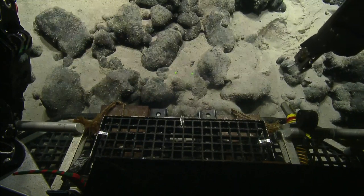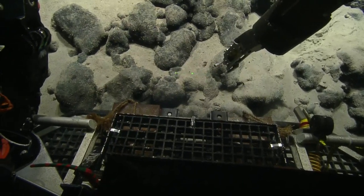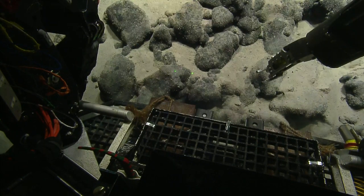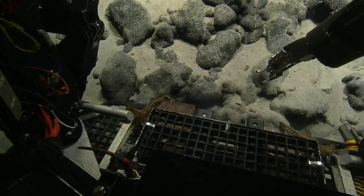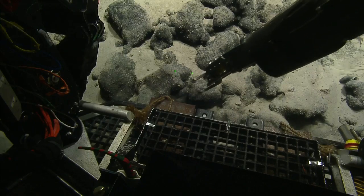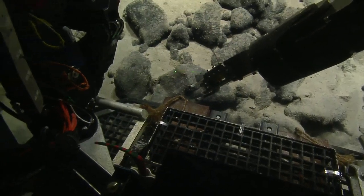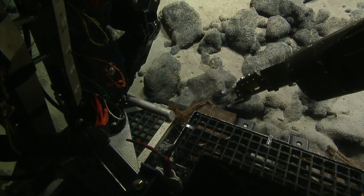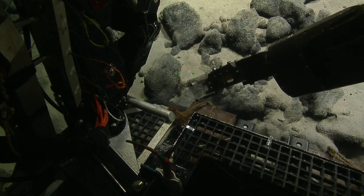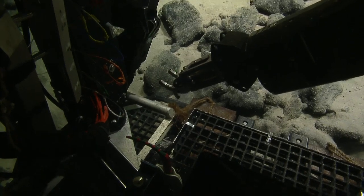Okay, do you guys want us to fly up out of the sediment plume, or is it okay if we're in a little bit of a sediment plume? Doesn't look like we're in one. Can we wait for it to dissipate a bit? I'm not too worried about the sediment. It doesn't seem like we're in a sediment plume. I'll look on the other cameras. Yeah, you can kind of see. Let's let it clear out. We'll just hold off here for a minute. Which one do we want to go for when we go for it, though? Let's just go for two. Roger, two.